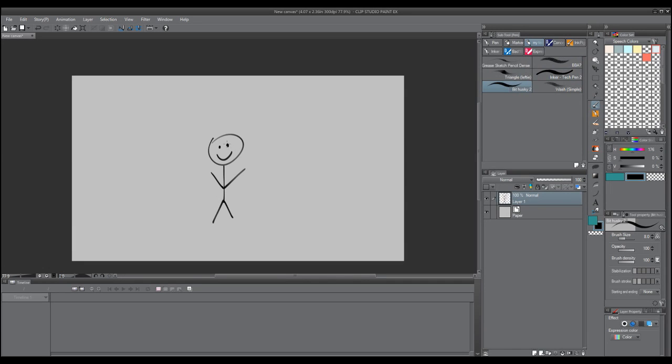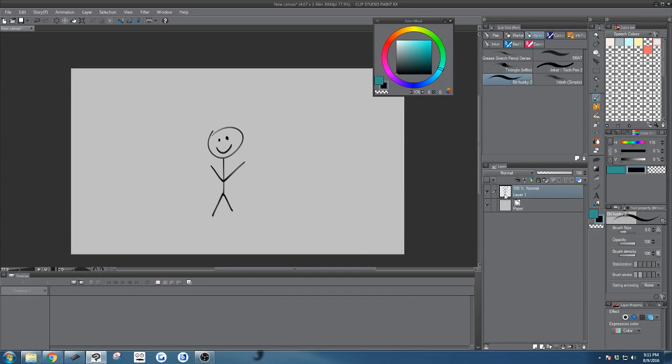So here's a little dude. Here's your normal layer window. If I turn the layer on and off, he's invisible, he's not invisible. But right now there's no animation. This is just a still image. So if we want to make an animation, what we're going to want to do is create a timeline.